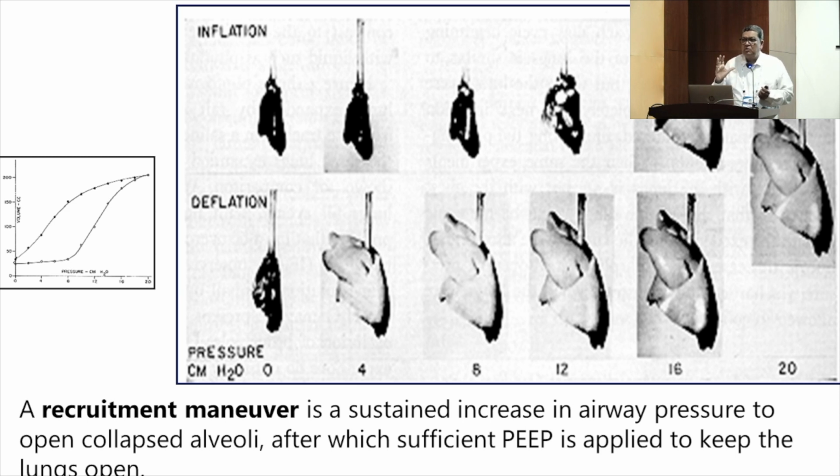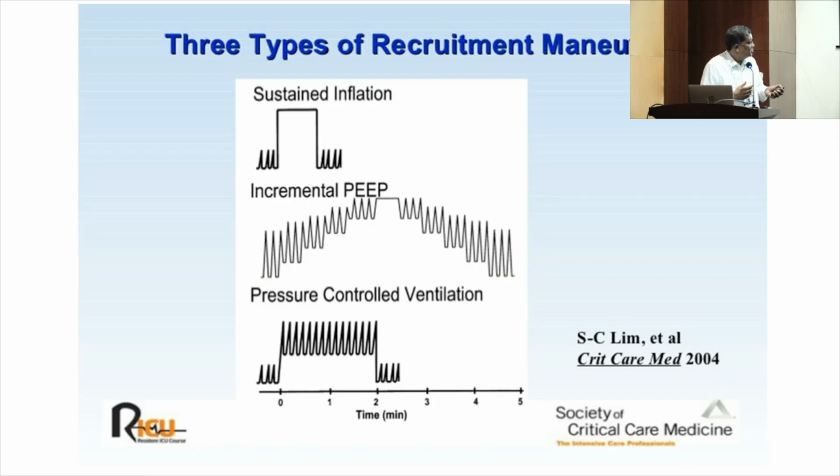So the logic was that you initially open up the lung, and there are different methods that you use. Either you use a CPAP of 40 for 40 seconds, the classic one. Now, recent studies have shown that most of the recruitment happens in the first 10 seconds. Beyond 10 seconds, it causes no more recruitment but actually causes more hemodynamic instability. So if you want to give a CPAP, 10 to 15 seconds is enough; giving the conventional 40 for 40 seconds is probably going to cause more hemodynamic instability.